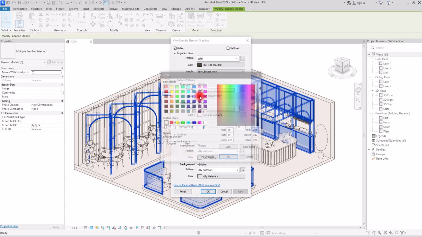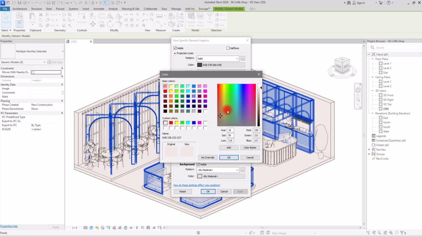In here, we can go with any color that might look good on this part. For example, as you can see, we have a good contrast between this color and the blue that we have in here. So we might be going with this blue, or maybe a very light green like this in here.